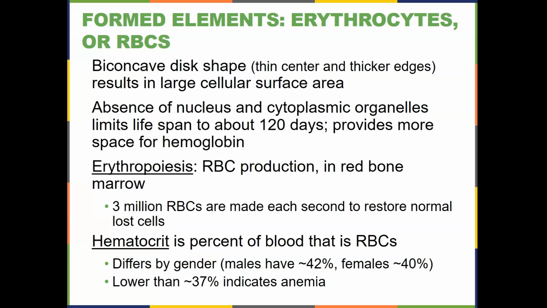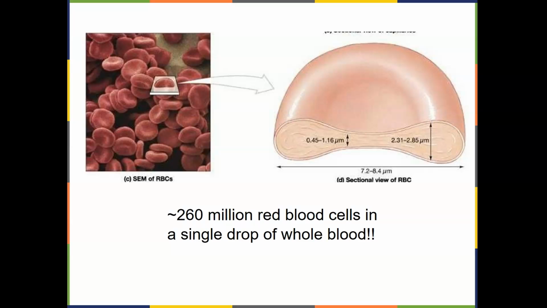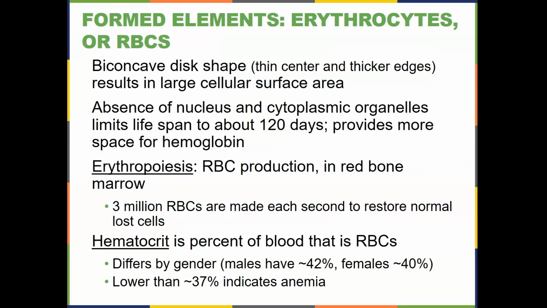All right, so let's start with those erythrocytes, or RBCs, red blood cells. Now, if you look at a red blood cell, you'll notice that they look like little discs that have these little concavities. Interestingly, in mammals, erythrocytes shed their nuclei. In other words, a red blood cell does not have a nucleus. And what's cool about that is it allows the red blood cell to transport oxygen much more efficiently through the bloodstream. So the absence of that nucleus and actually other cytoplasmic organelles limits the lifespan to about 120 days.